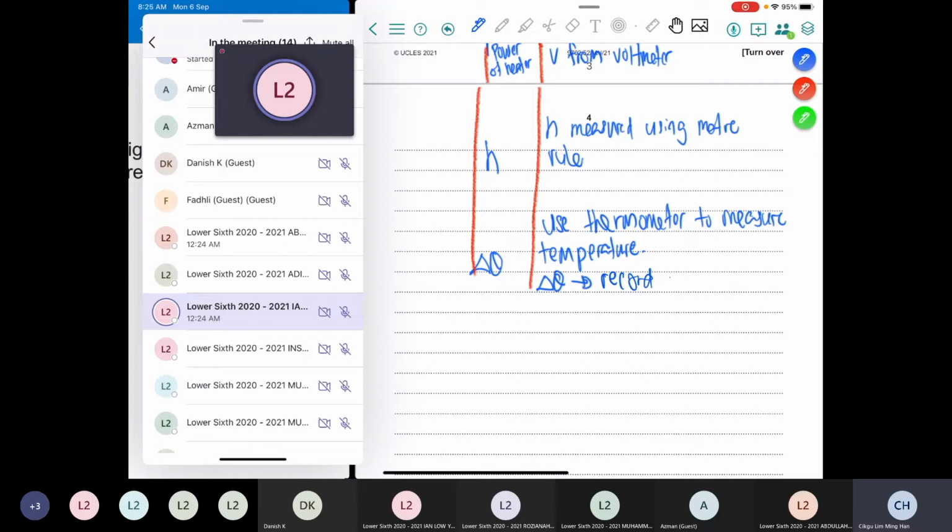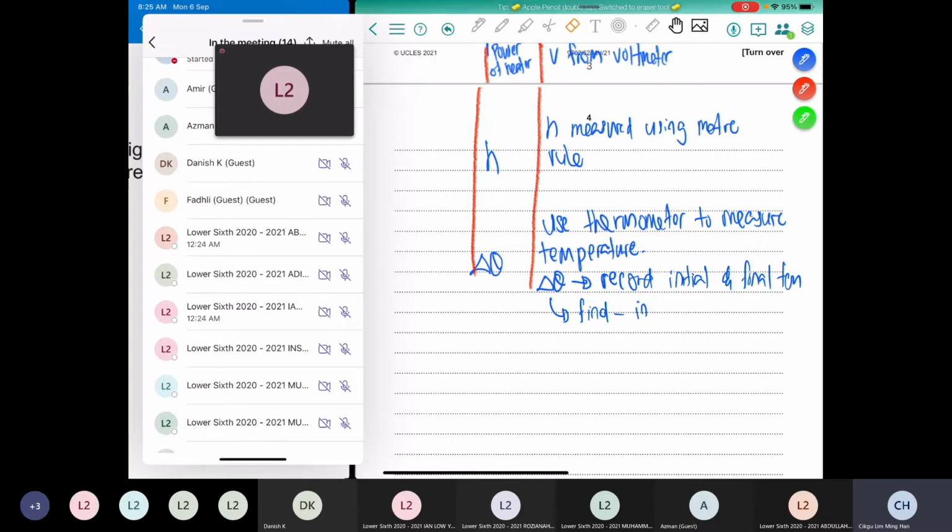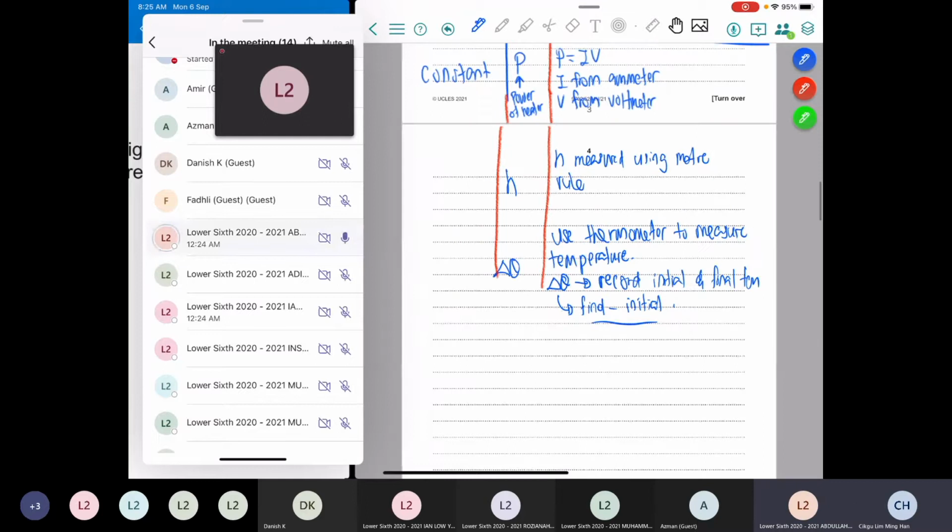So, record initial and final temperature. So delta theta is final minus initial. Thank you. Basli, can you hear what Ian said?